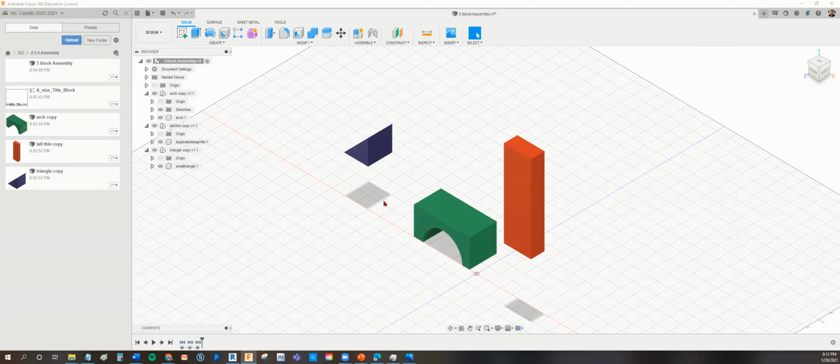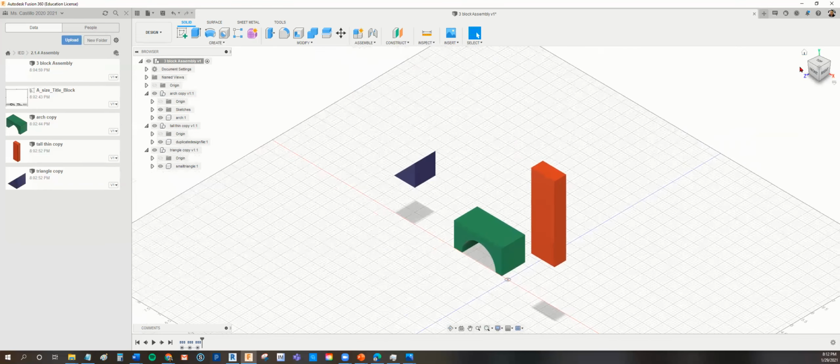Now we're going to assemble this by using the join command. What I want you to do also is practice how we're going to see this assembly with the view cube, if you haven't already. I always like to go to the home view, the default view. Click on the house button, that's the home view. If you get lost or if you turn it around, you can always click on the home view, and this is always the default view.